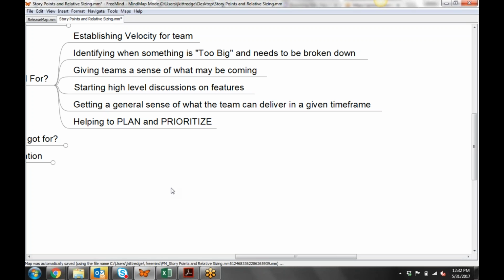How many people here are familiar with planning poker? Have done planning poker with relative size? Okay. Planning poker is a case where the product manager presents a story or a feature. There's some free discussion. People ask questions. At some point, whoever's facilitating the meeting says, how big is this? All of the participants have cards with numbers on them. They hold up the card. If everyone's in agreement, you just mark that and move on to the next story.